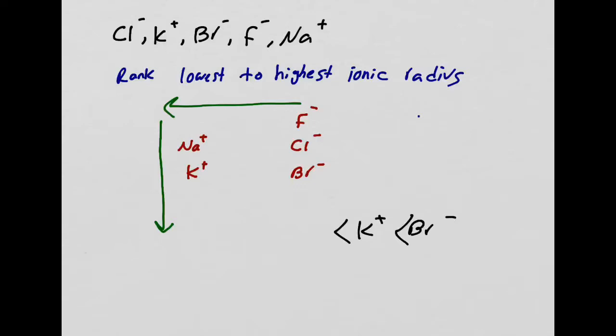Okay. Now I'm going to go to the next row. Next row, again, you have to go up and down first. Next row, these two are on the same row. If you're on the same row and you have charges, the minus will win because you gained electron. Now, what's going to be my smallest one? My smallest one is going to be F minus. So again, put them relative to each other and then do this. The only thing that's tricky for ionic radius is if you're on the same row, the charges will take the priority. Okay, nice job.